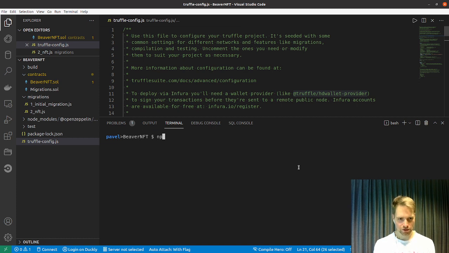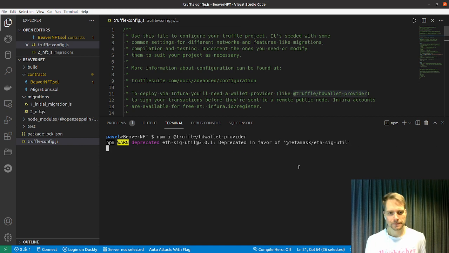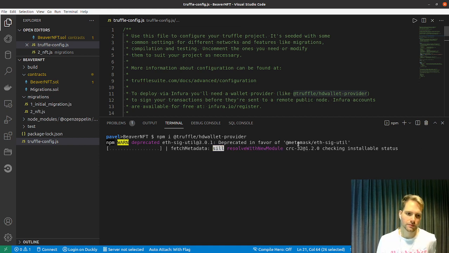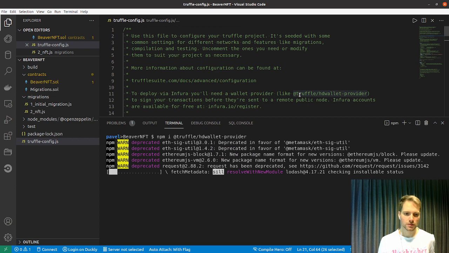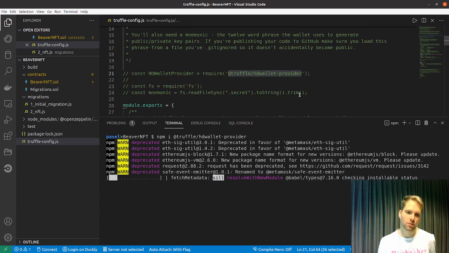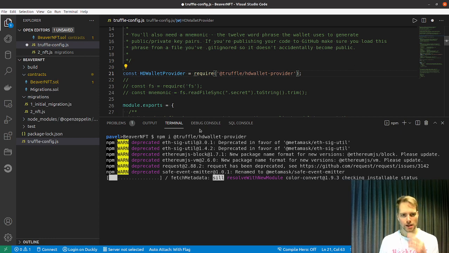So here we're just going to do npm install and this thing. While this is doing that, we can uncomment this line. Nice. Another thing is that we need the private key or mnemonic.